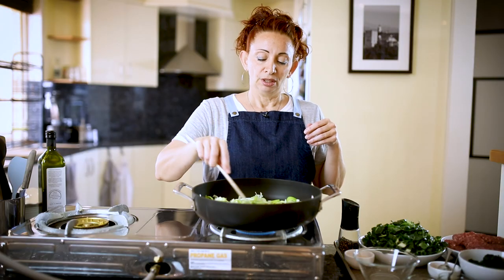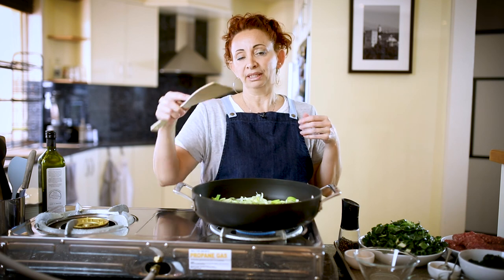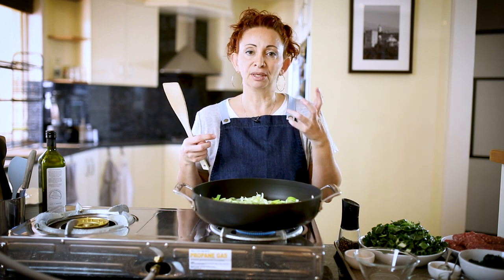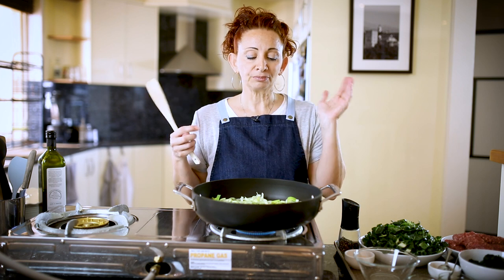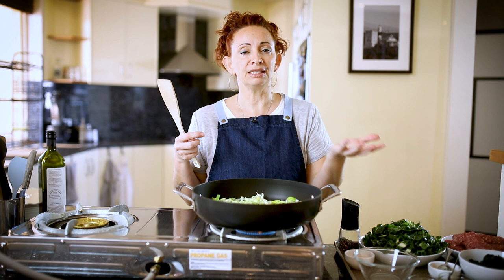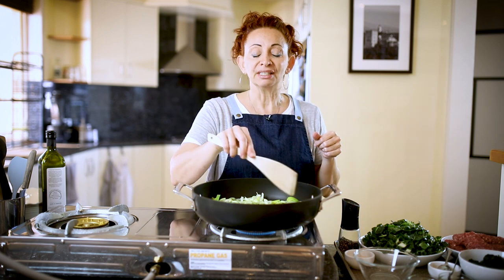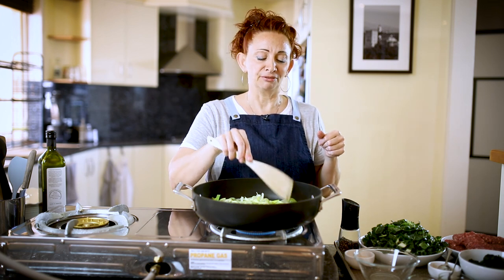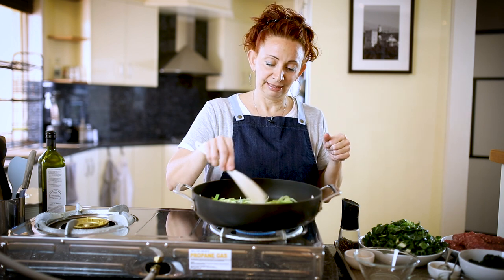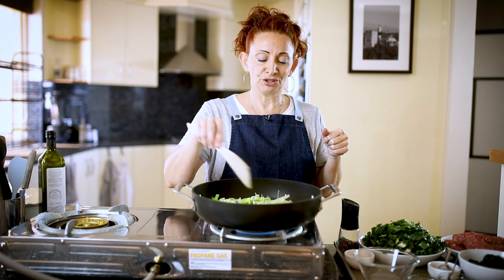So, as an option to onions, you can use leeks, which are what I've done today. It's going to give it a richer, sweeter taste, and it's going to be picked up with the mince a lot more than just onions. Onions tend to be a kind of a background note, whereas these are going to be a much more obvious flavor and a really lovely flavor to go with our lamb. So we're going to fry that off for a good couple of minutes.